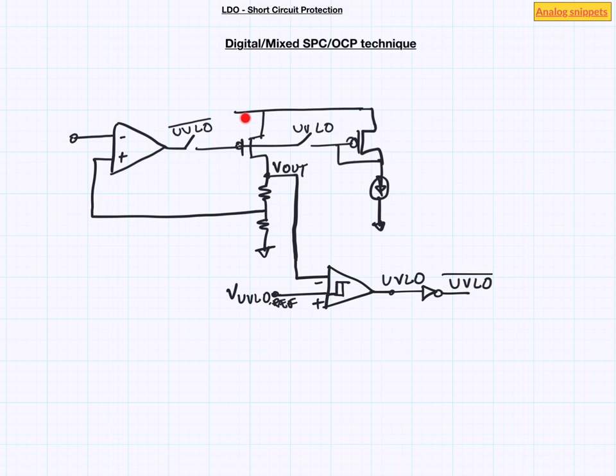We put output stage at a predefined current. Only when the LDO output is higher than a certain value, we enable the voltage control loop. How does it help in startup condition? During startup output voltage is likely to be low. So, we do not enable the voltage control loop but charge the output through a fixed current. And this way we limit the startup current.